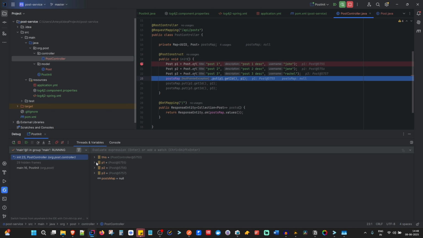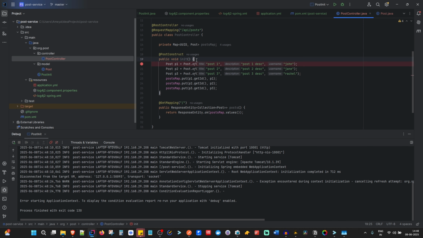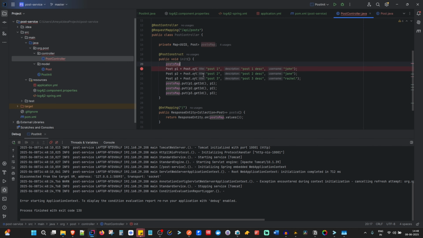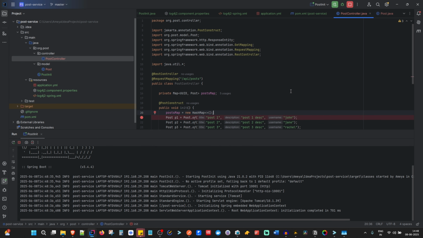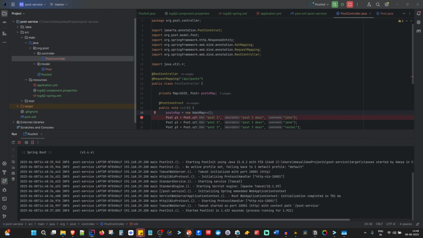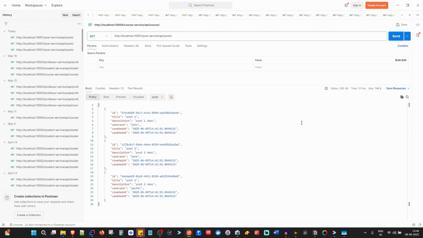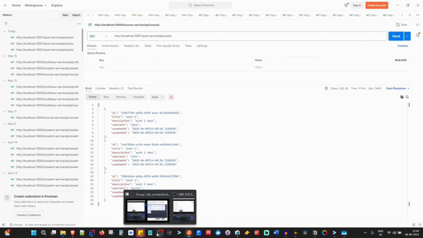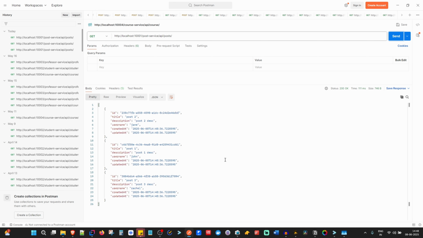Aha, a null pointer exception. I get it, I get it. It should be equal to new HashMap. Cool. Now it should give me again the same output with different IDs and different times. But yeah, it works. And we'll see in the next video now.